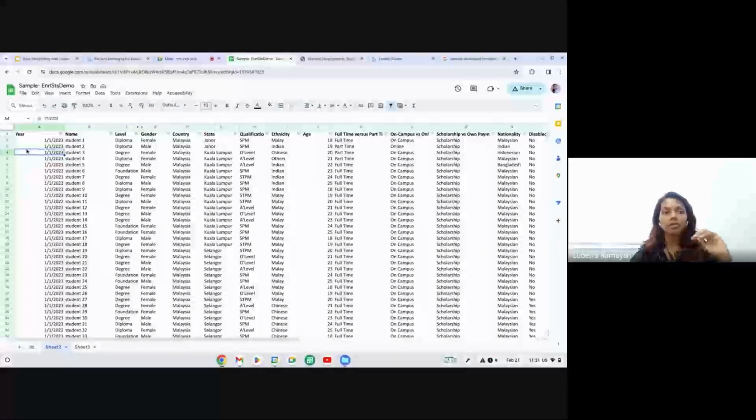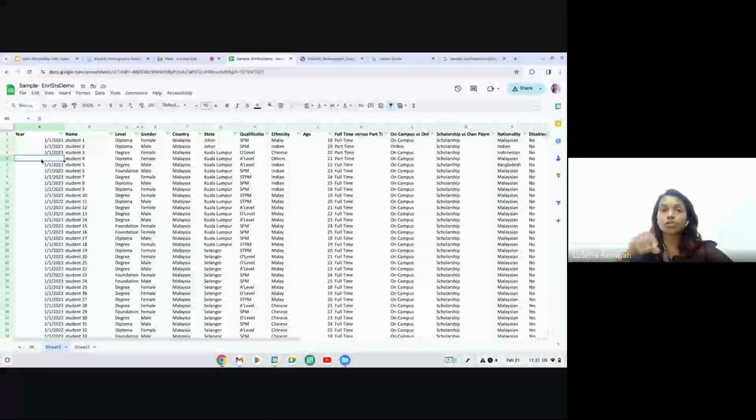Sebab especially for a date column, when you specify it as a date and then suddenly you put a dash, that is a form of text, while all the others are a form of date. So when it converts to Looker Studio, it will be confused, and it will treat your year column as a text column.